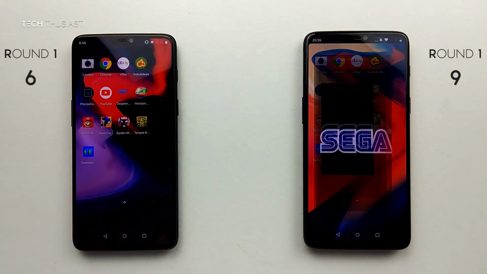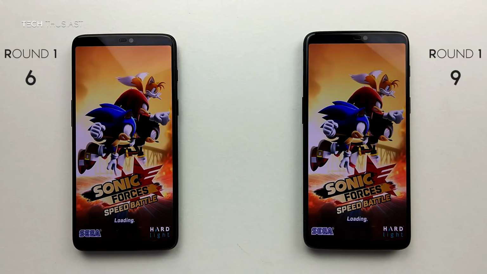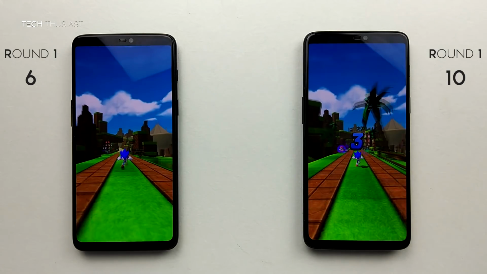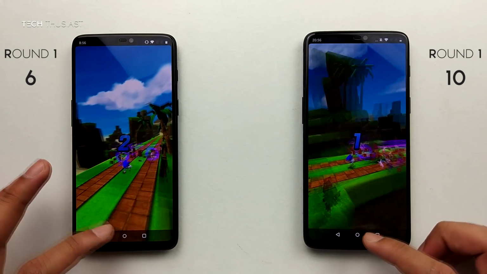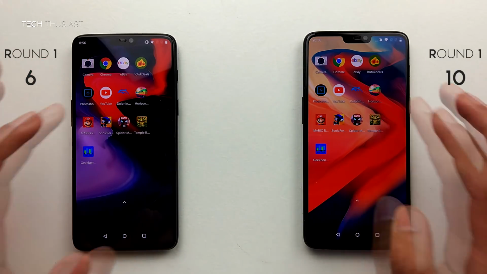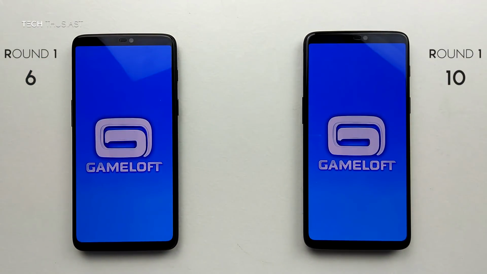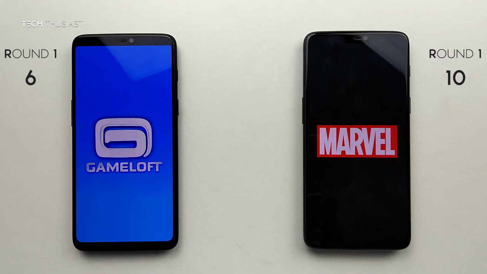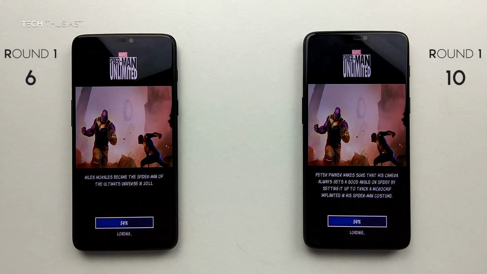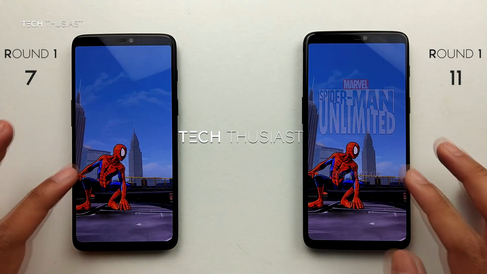Sonic Forces. And that loaded up first on the 8GB model again. Spider-Man Unlimited. Okay, the 8GB model seems to be slightly ahead. And they both loaded up at the same time.